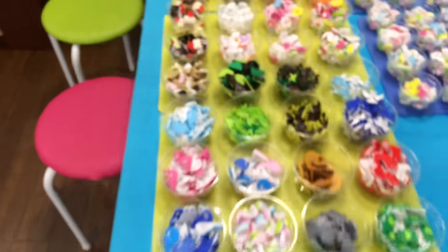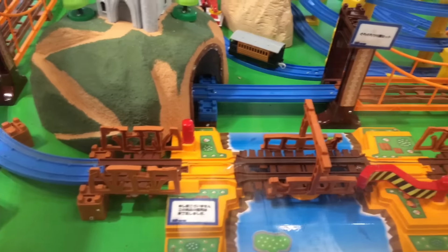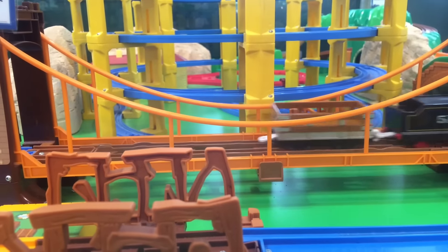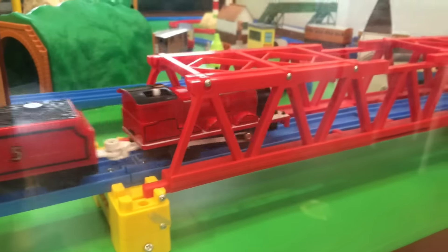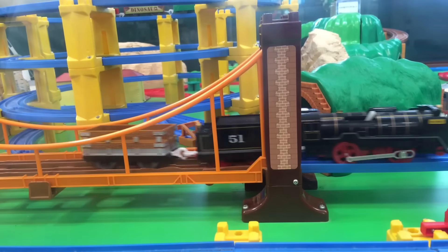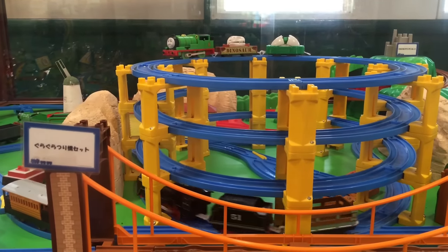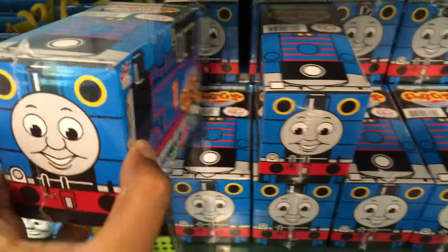All right, here is a Thomas store that sells lots of Thomas and Friends toys. Please go ahead and watch — you'll see lots of different kinds of toys. You can see Hero, and these are like their version of Track Master, which comes with motorized Thomas and Friends. This is just like our Track Master, so there is nothing unusual about it. The only difference is if there are any talking engines, they're going to speak in Japanese. And sometimes they're designed differently — that's why we don't get them here.